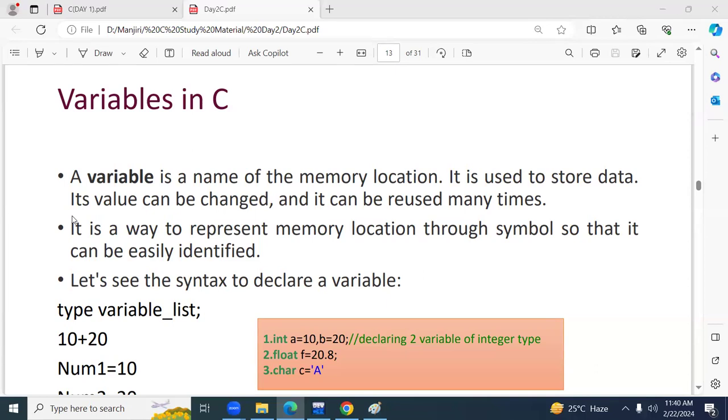I think I told you on the first day about one bit and one byte and the rest of the things. Yes or no, guys? On the first day I mentioned that 8 bits is equal to one byte, then 1024 bytes make a kilobyte, then megabyte, gigabyte, terabyte, and petabyte is also there, right?